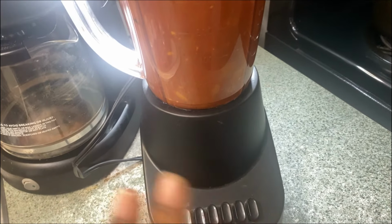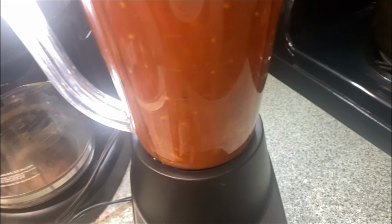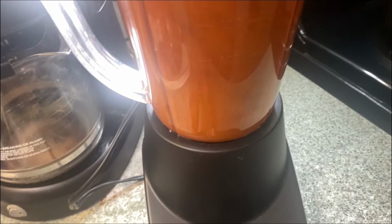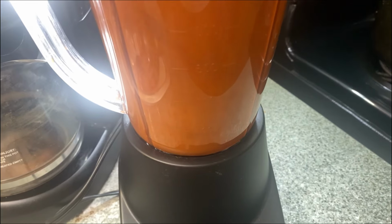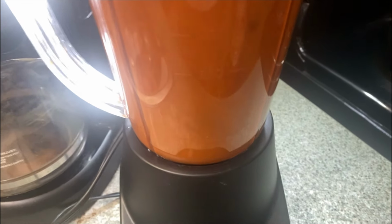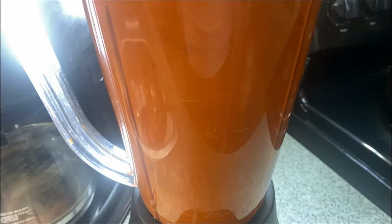All right, you guys, I let my sauce cook, y'all. Now it's time to blend it all together. Let it blend. Make sure it's nice and blended, just how we want it. Got it blending, you guys.